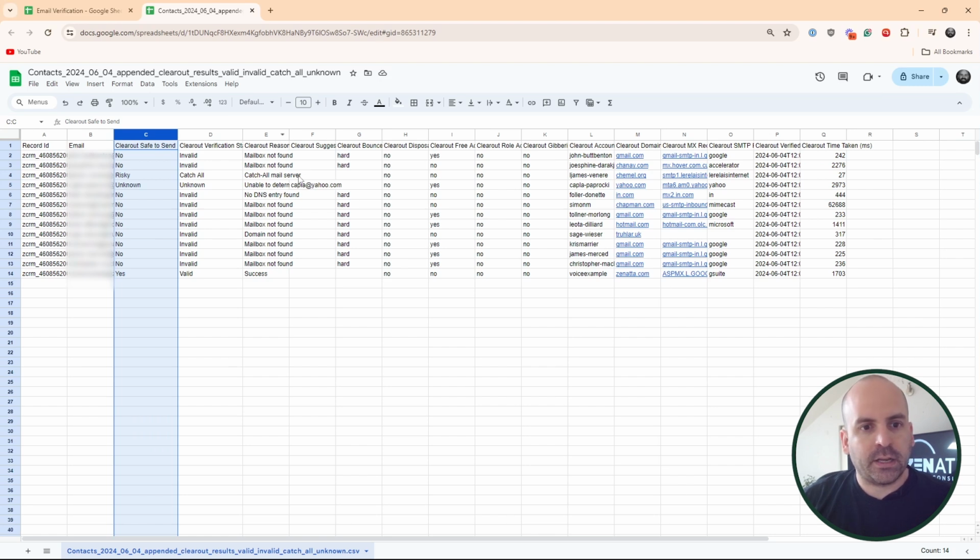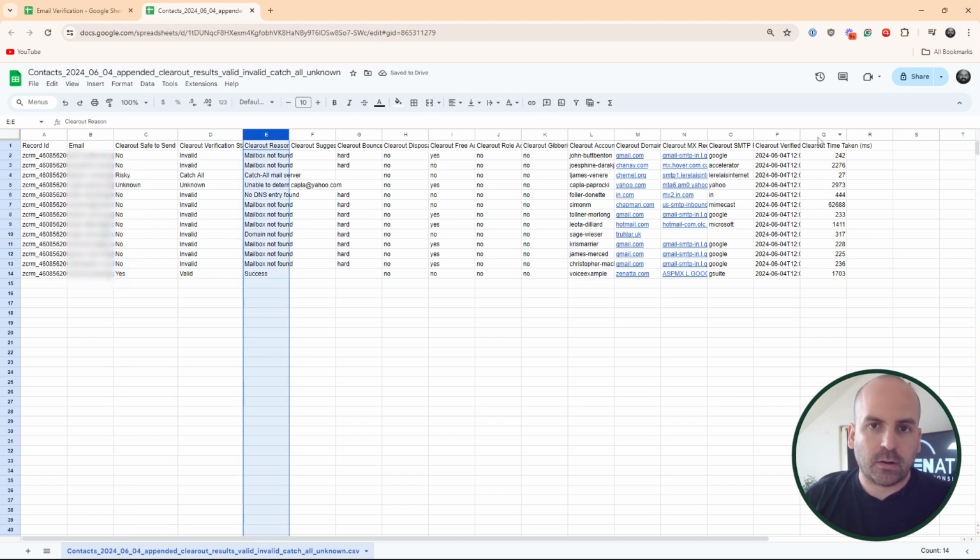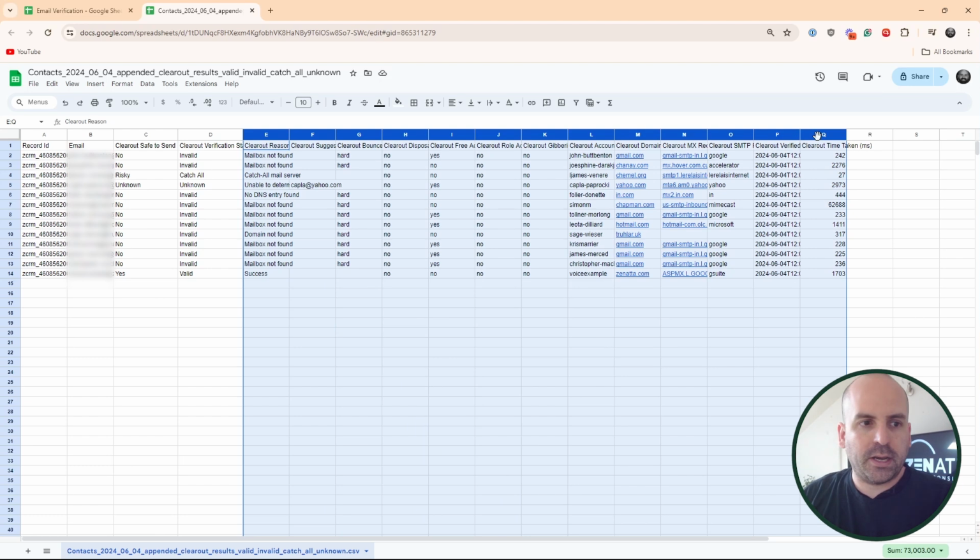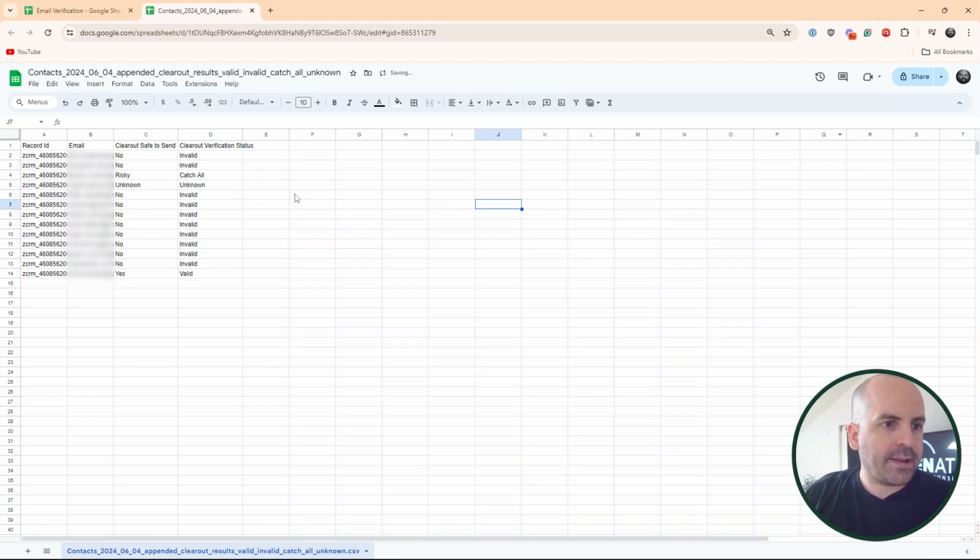And then over here, it gives you some extra reasons, like a hard bounce, the reason for the status or verification, safe to send, why it's a no. And you can go through the rest, look at their mail service, et cetera. The rest of this information over here, we don't really care about. If you want to look at it, feel free. There is useful information here, but we don't really need it for what we're trying to achieve right now. So we can go ahead and delete this. And now we've got these two verification statuses. We have status and safe to send.